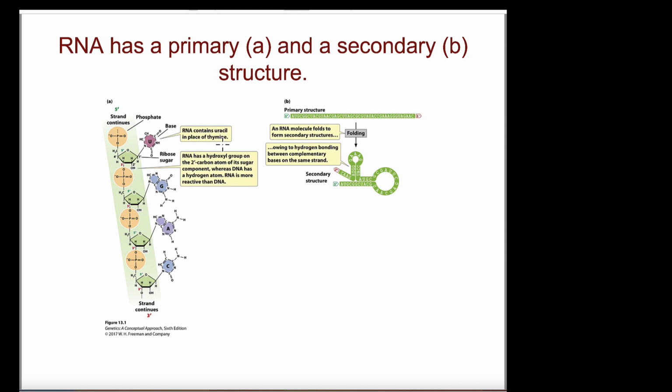The structure of RNA in its linear form is the primary structure of RNA. It is not as stable as DNA. DNA is a double helix, and that structure provides a level of stability that single-stranded RNA lacks. Another factor with RNA is that you can have folding, or secondary structure, due to hydrogen bonding via complementary base pairing. If in the primary structure you have sequences that can fold and allow for complementary base pairing, this will cause secondary structures like the lariat or loop we see here. Oftentimes this is associated with palindromic sequences, sequences that read the same in the opposite direction, therefore allowing for this complementary base pairing.